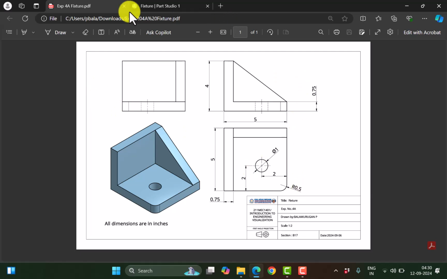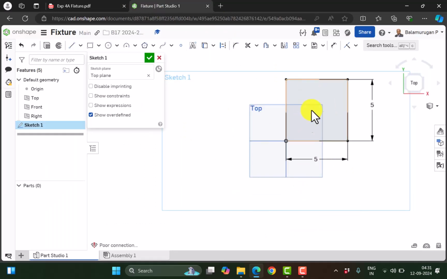So in this sketch, let's select the fillet and click on this corner. They had shown you the radius. You can see the mouse cursor coming along with the mouse icon.